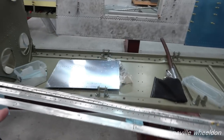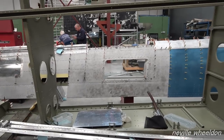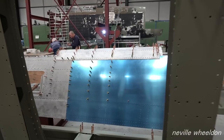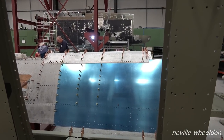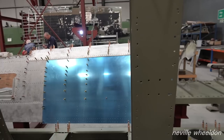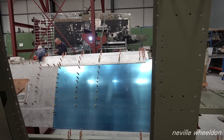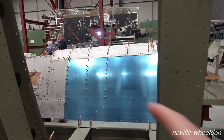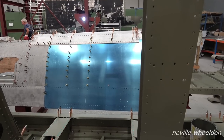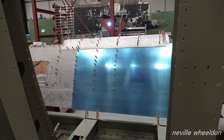This is the replacement for it, is it? That's the insert for it, yeah. I started making that panel. That was the one that was near enough totally destroyed. But I can't go any further at the moment because I haven't got the stringers in. I need to put stringers in to position the ribs behind, because I can't copy drill the rib holes off the panel as it was smashed to pieces. So where the plug rivets and the screws go, you took that off an old skin? Yeah, I took them off the old skin. That was still there because they couldn't damage that, it's like bulletproof, isn't it? Yeah, so solid.